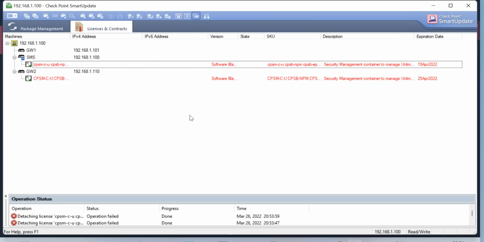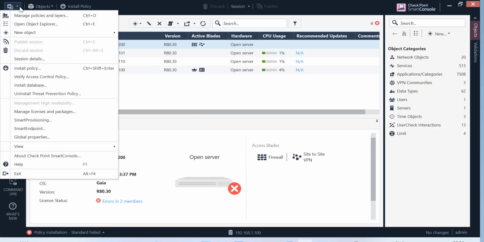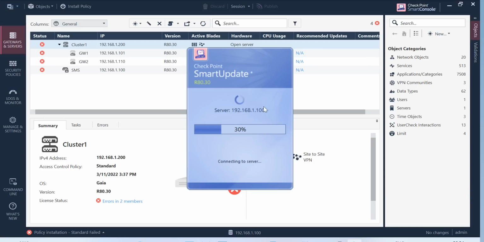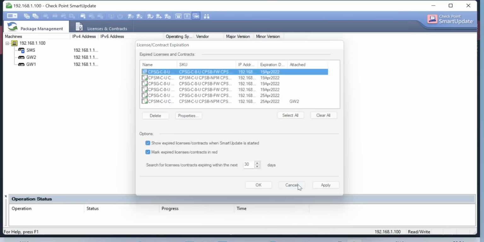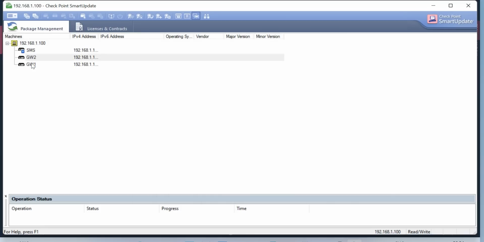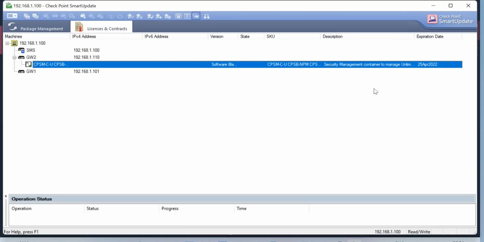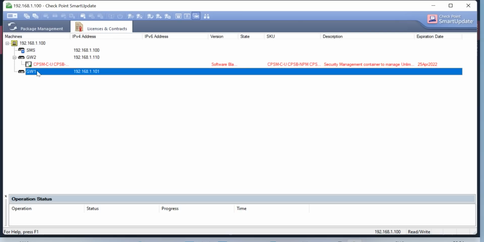Let me log back in here because I think some errors are there. So if you see, right now I don't have any license here. Oh, sorry. I can see only the one license for this gateway, and both SMS and gateway don't have any license.